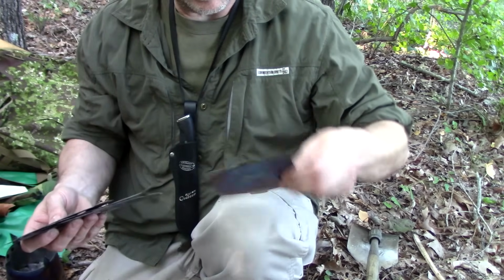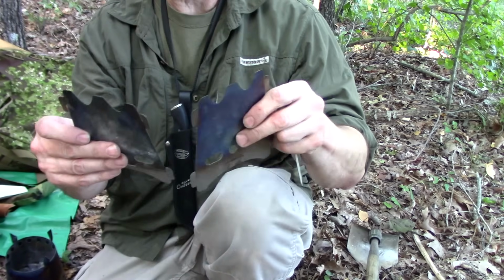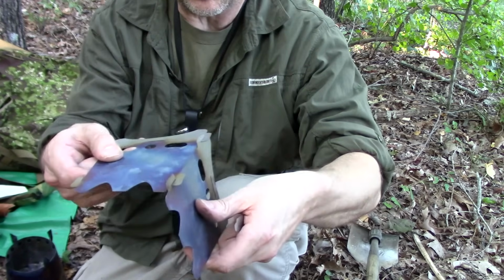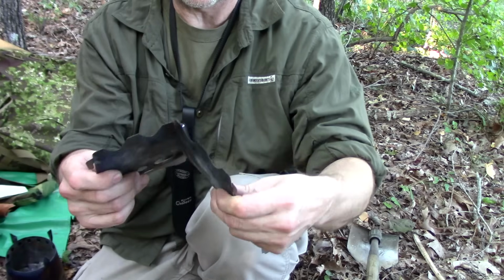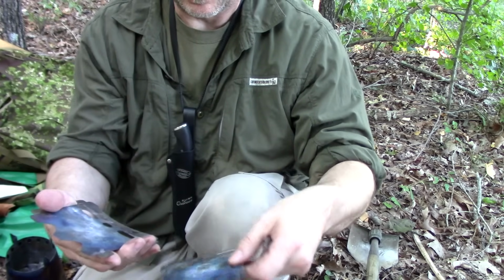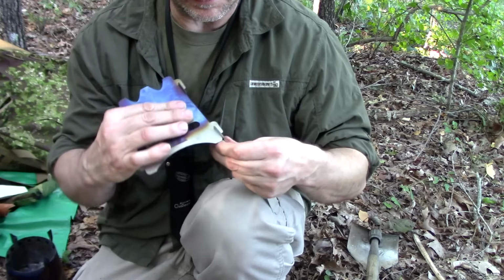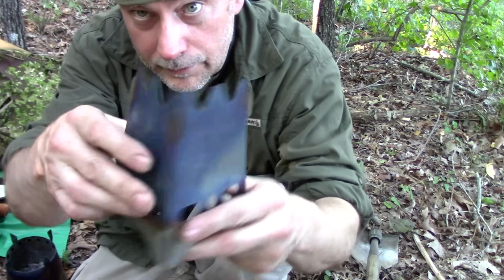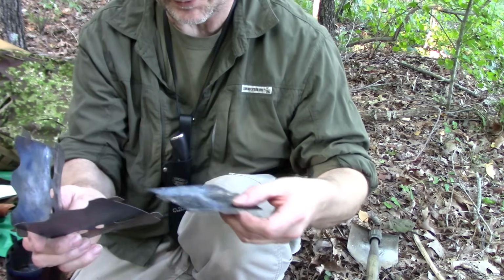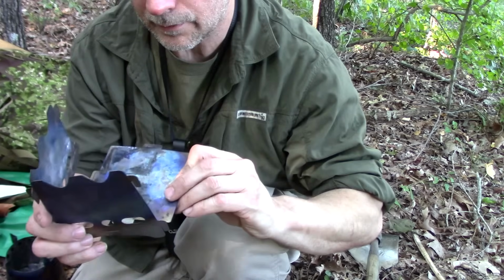I may not. Let's see, the dirty part goes inside. Let's see, it slips together like this. Nope, that ain't how it slips together. That doesn't look right. The black part goes inside. The top is supposed to be level. Alright, that's how it goes, because you want the top of it level just like that. But this thing right here, you can't beat it for being super lightweight. Alright, the sooty part goes inside.